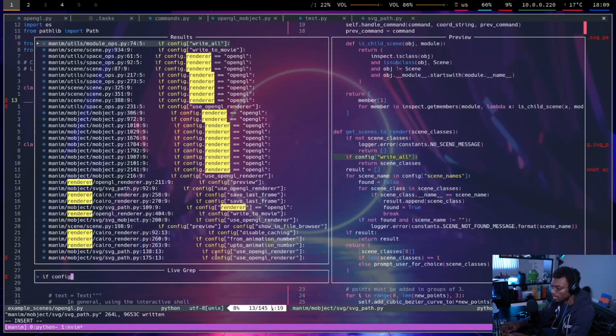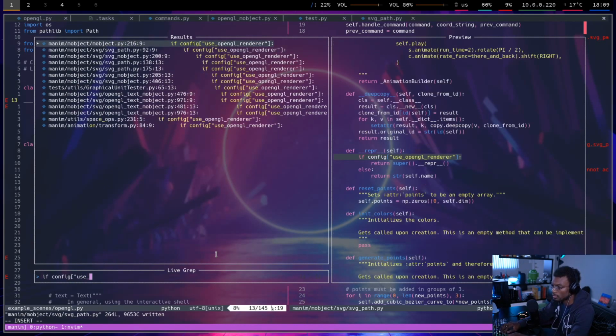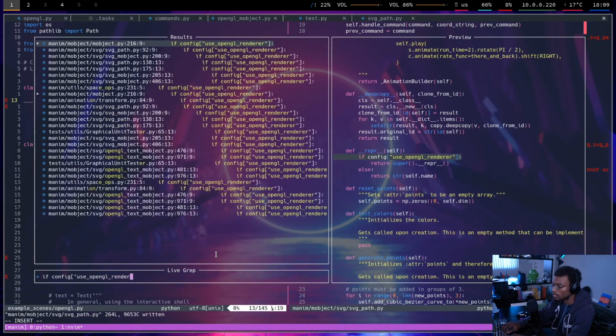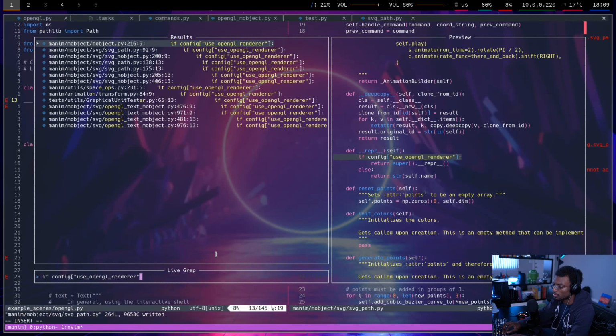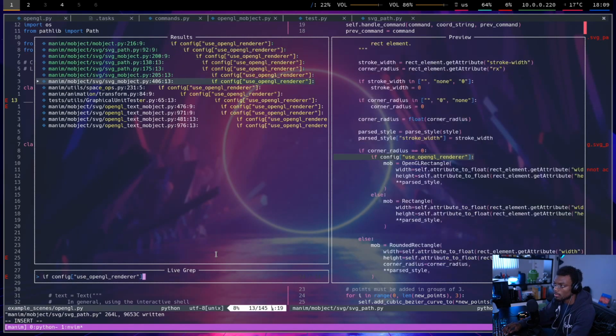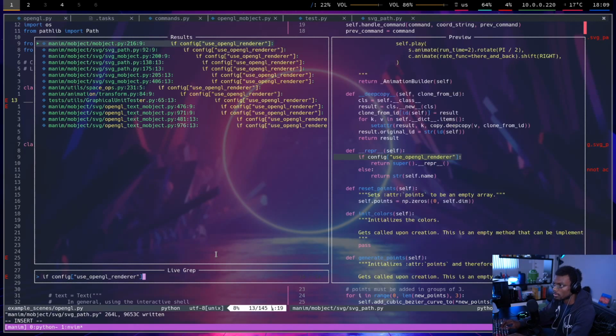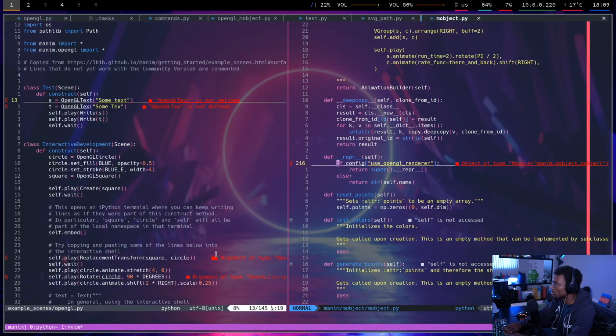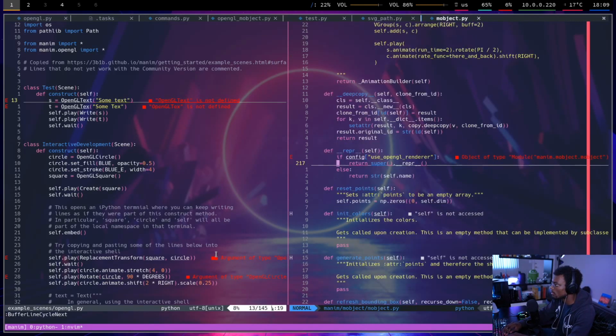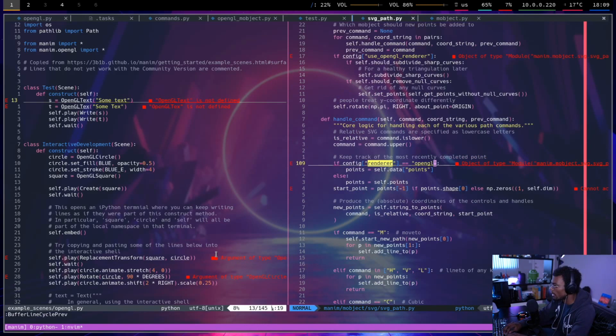It's like if config. There must be a way to open all of these in a tab or something. But I sure don't know it. I'm gonna try just pressing enter. It didn't work. Whatever.